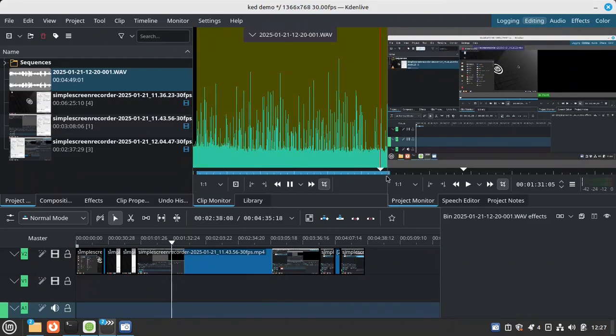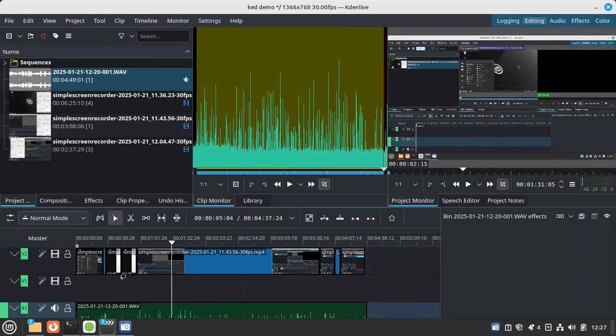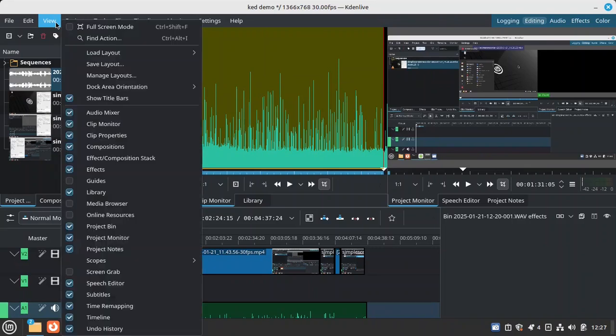And at the end I do the same thing, just with the I and the O buttons. And okay, so I think it's right there. And so when I drag that up, that should be just the exact same length as the video files.